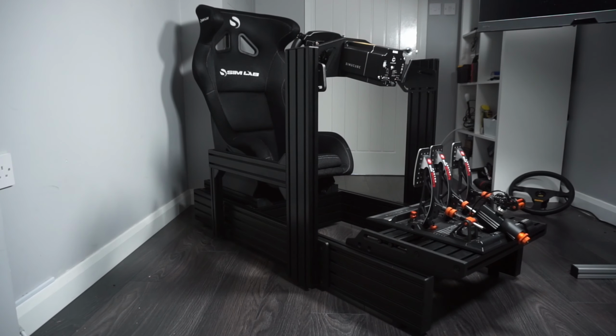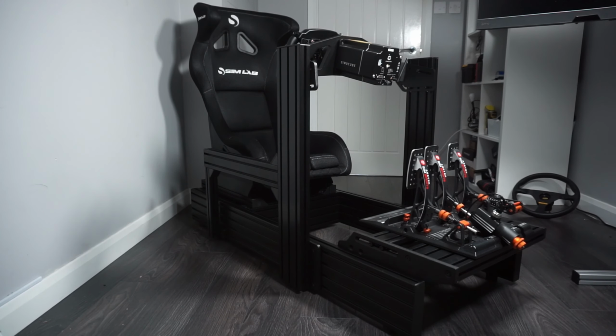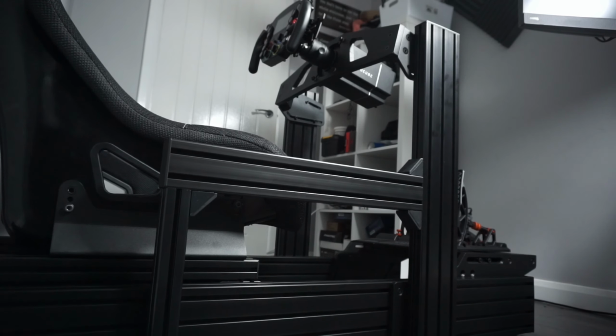So firstly, how does it look? Well, it's an aluminium profile rig. They're never going to be aesthetically beautiful. Your other half probably wouldn't let you have this in the living room. But because it's black, it looks a little bit better. I like the look of an aluminium profile rig. It's definitely function over form, and there are obviously some compromises. If you want something that looks beautiful, they're not as customizable as an aluminium profile rig. But I quite like the look of it in black. I just need a black triple monitor stand now to match.